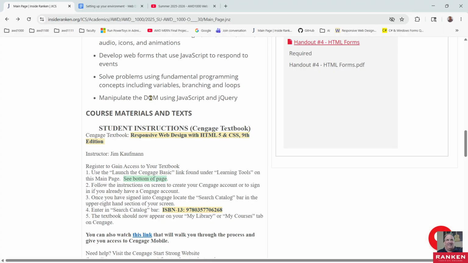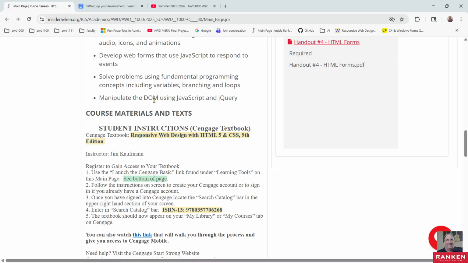And also manipulating the DOM, which is the Document Object Model. The Document Object Model is what you see when you look at a web page within a browser. It's actually what's sitting behind that.